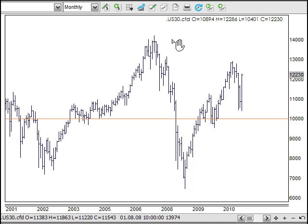And I just wanted to draw your attention to this situation here. First of all, in a bigger picture, this move down through here, then coming back up through here, it rallied quite high in relationship to this situation here. So this rally back up here is also rallying quite high as well. That seems to be the nature of the beast. And if you look at this particular pattern in through here, where it had its little correction rally back in three waves, that's kind of like this little one here, and that will show up more so on the weekly. We'll have a look at that in a moment.